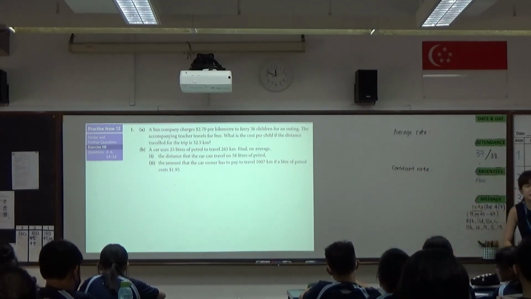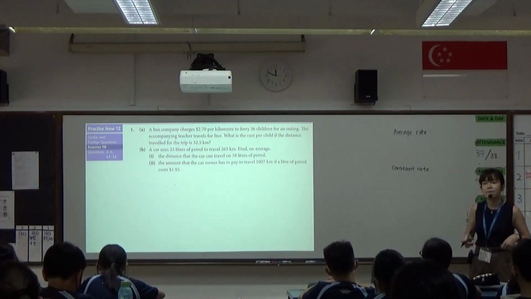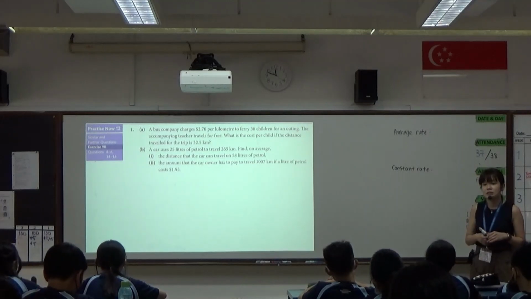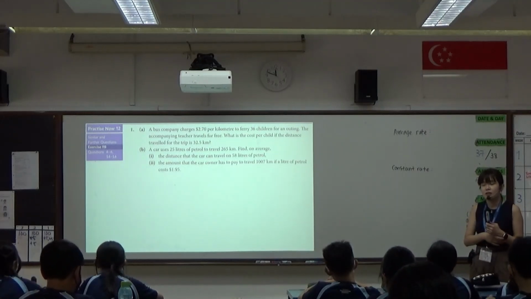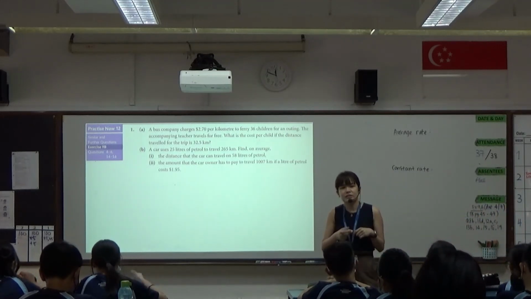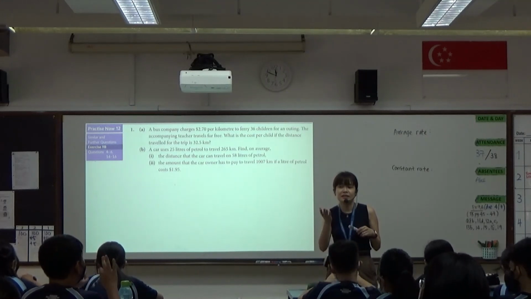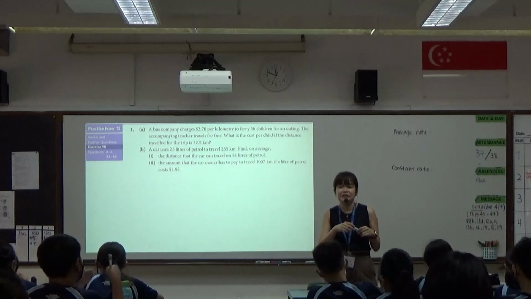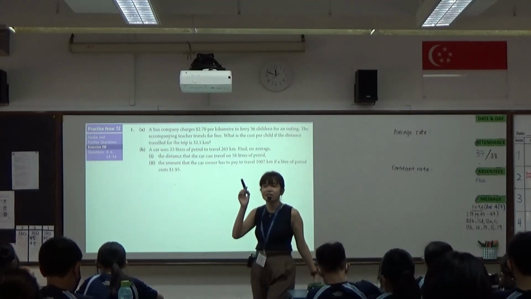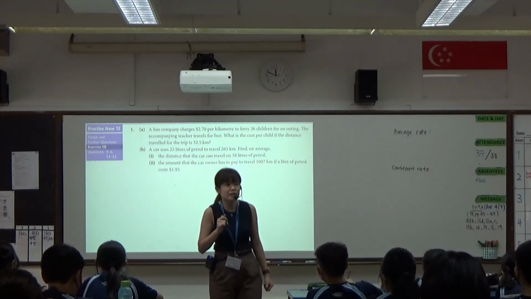Okay? Average. What do you understand about the word average? What did we learn in primary school? What do we do for average? Can you summarize it in your own words? What does average mean? Okay, so the critical thing about average, very good, is that we add them up together, divide by the total number of people, right? That's what we learned about average.